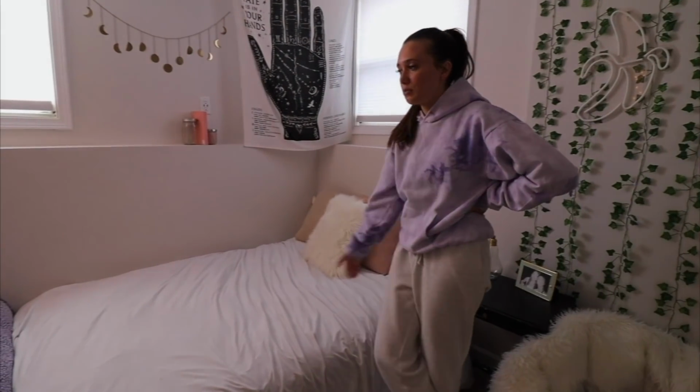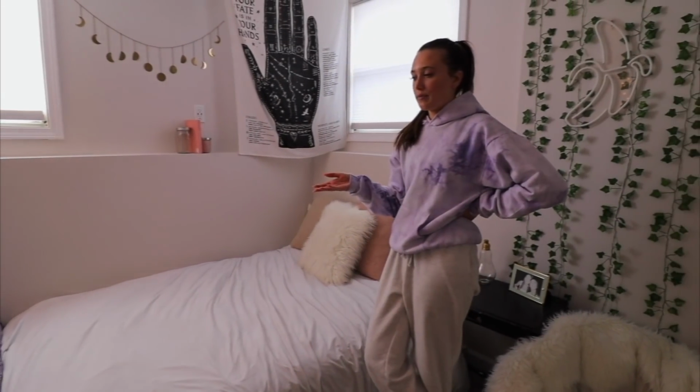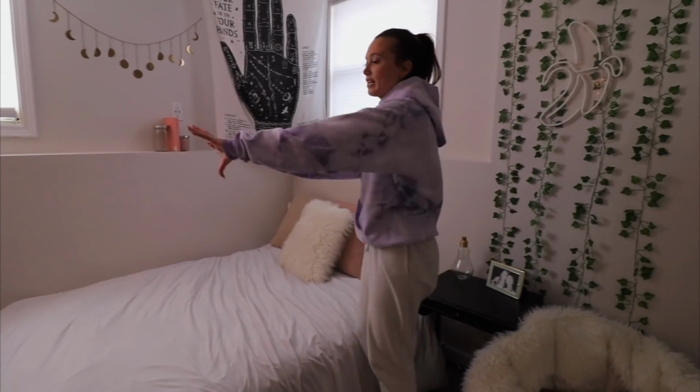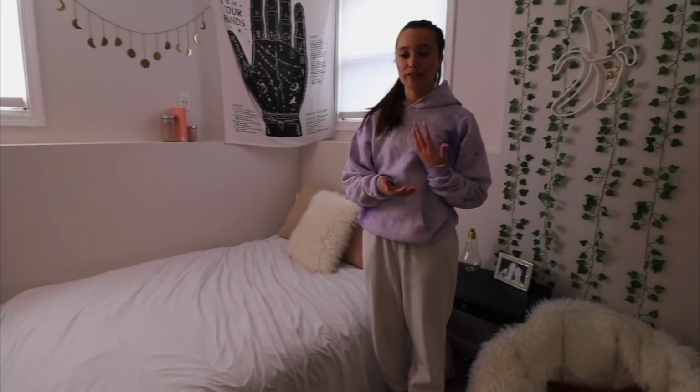Yeah, it was my idea to put the beds together because I thought it would be really fun if we both had friends over at the same time. It would just be really easy for everyone to lay out over the whole space, and then we obviously have other bean bags around the room, so it's really fun to hang out with both of our friend groups in here.